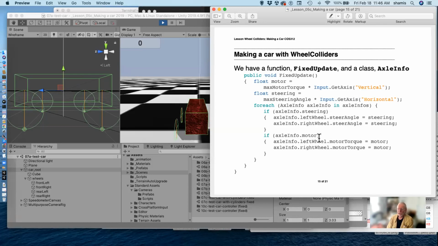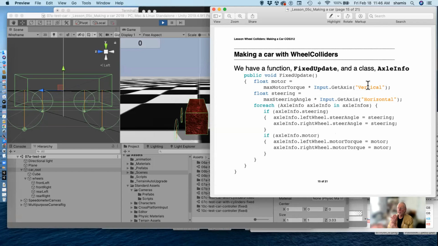And if it has a motor on it, I'll set the motor to the torque. And those values I get from the input axes.